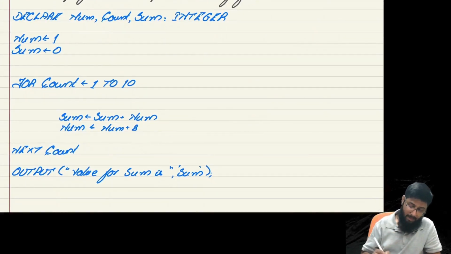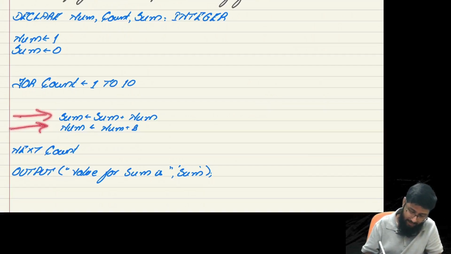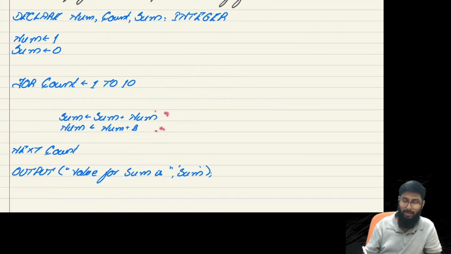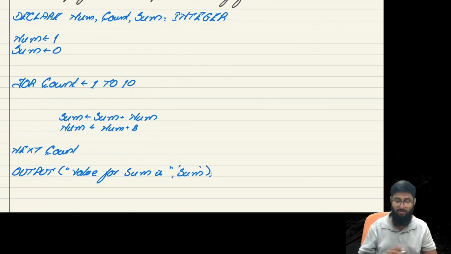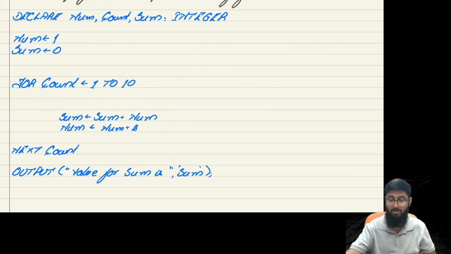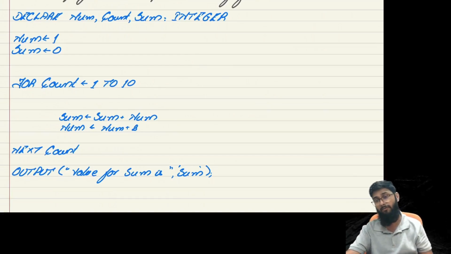One more thing. This sum and this num are indented over here because they only need to execute if you are in this FOR loop. If you are not in this FOR loop, then you do not need to execute these two statements. So these two statements are dependent on the FOR loop. They will be executed only once the FOR loop executes. Other than that, nothing was dependent on anything, so they were in a similar indentation. So that was all for the iteration or looping.